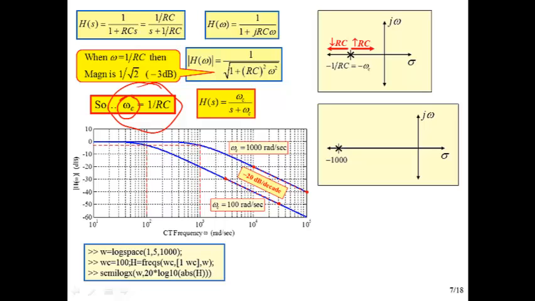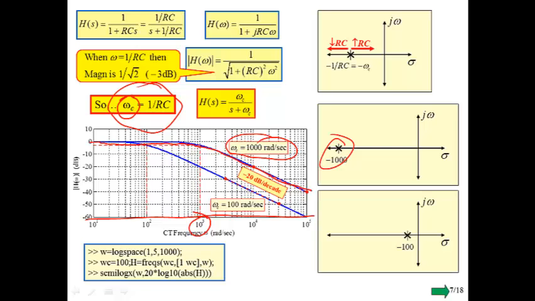So for omega C equal to 1,000 radians per second, so we have a pole way out there, and we see that the cutoff happens at 1,000, right? So remember, this is being plotted. We're slicing across along the j omega axis and looking at the magnitude plot over that S plane, and this is what we get. And then if we look at it for the other case, where the pole is much closer to the origin, we see that our cutoff frequency moves back here.